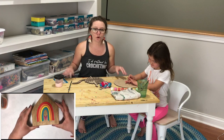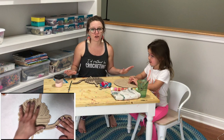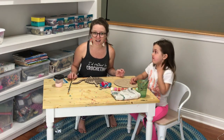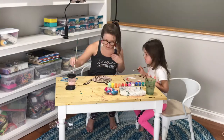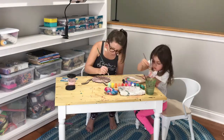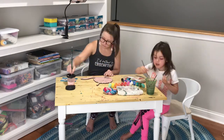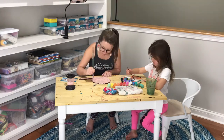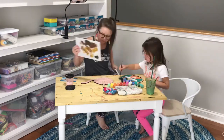This is a great quarantine project because we are stuck at home and Ava loves to do crafts and we love doing crafts together. So this is the perfect project for us to do while we're stuck at home during quarantine. We spent a few minutes painting our wooden kits from 3am Grace Designs. I painted my yarn ball pink and gray and Ava painted her rainbow all kinds of pretty colors.